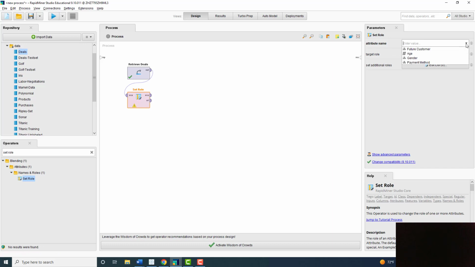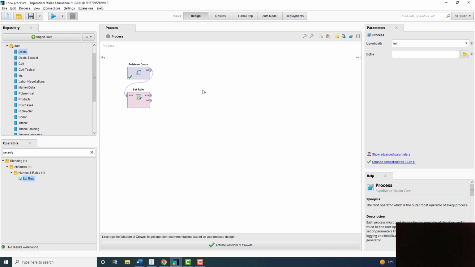So I'm going to select the future customer attribute in my data set, and I'm going to say that it's going to be my label data. That means my target variable or dependent variable is going to be future customer. So I specify that.